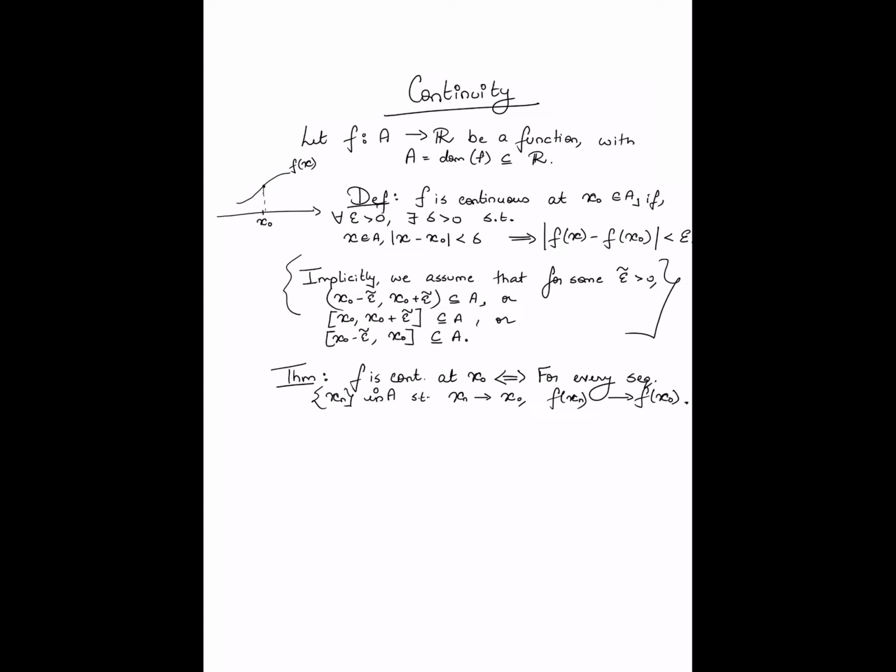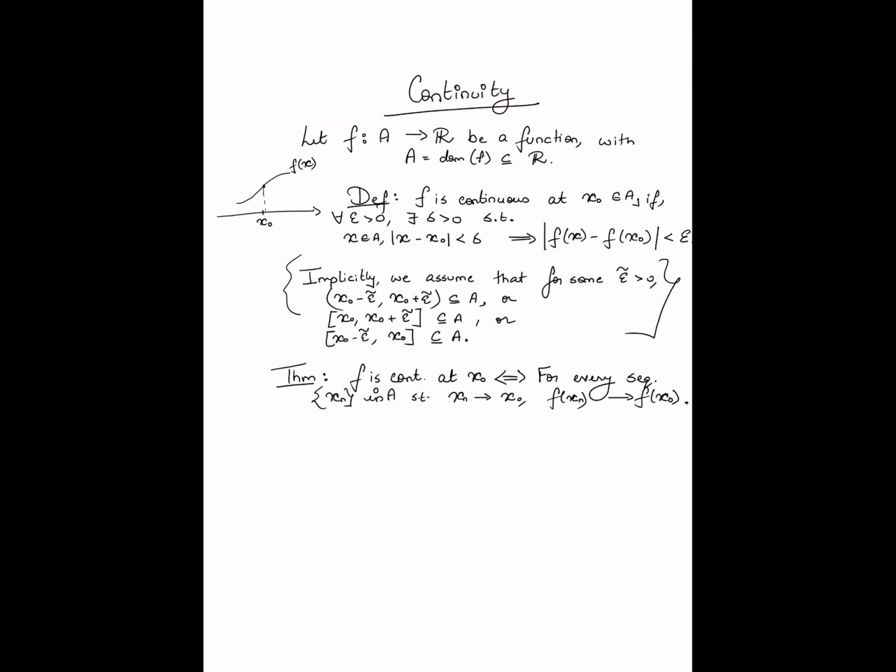Right? So the equivalence implies that this is in fact an equivalent manner of even defining continuity of a function at a point in the first place. And by this definition, a function is continuous at x naught if and only if for every sequence you can find in the domain which converges to x naught, the sequence of function values, f of xn, also converges to the function value at x naught.